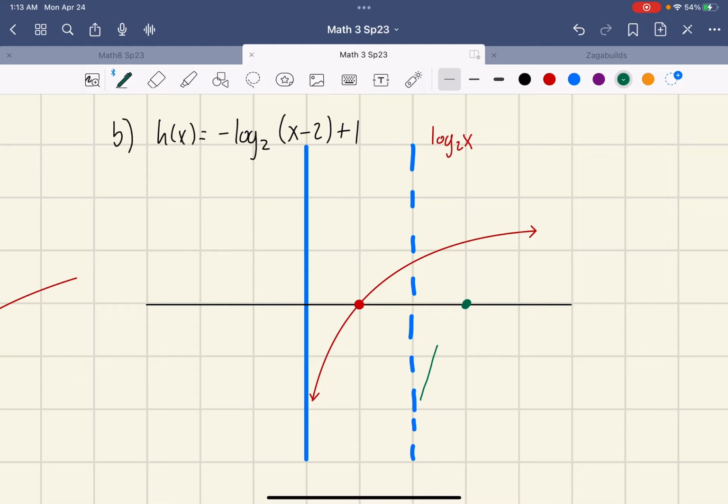And then you have your logarithm. Now, this is where things change a little bit. Because now we actually do have something outside. Remember, this is the last one we take care of. This is my inside, then I work outside. A negative outside does a reflection on the y-axis. And that's my reflection. And that 1 just moves it up 1. So it's going to move up to here.